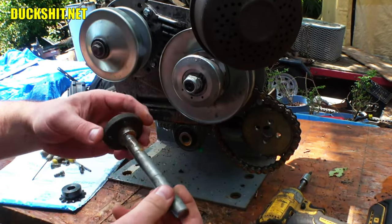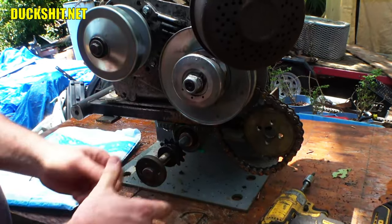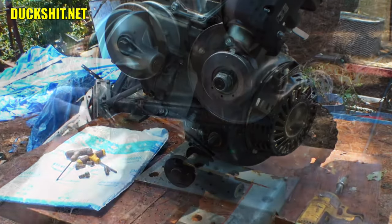Anyway, here it is. This sprocket's going to go on here, but not until after it goes through the first side here. So let's start putting this thing together and make this thing final once and for all. Sorry, I bumped the camera there.